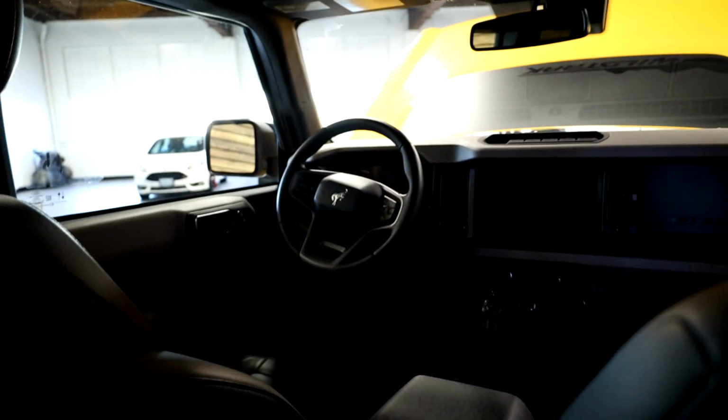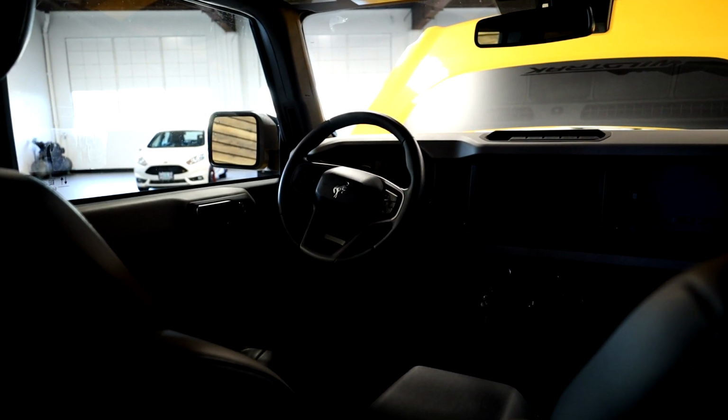It might be a little bit tight back here for a full-size adult. Yeah. But like I was saying, you can also move that a little forward, because it goes under just like a Mustang. To fit somebody comfortably, the front passenger has to push the seat all the way up. Yeah. Put their feet under the dash.